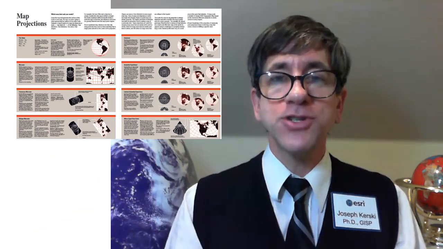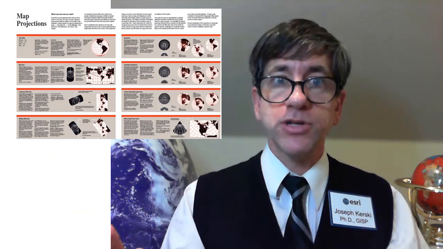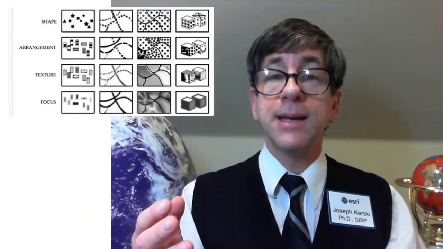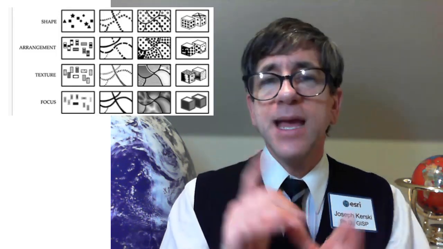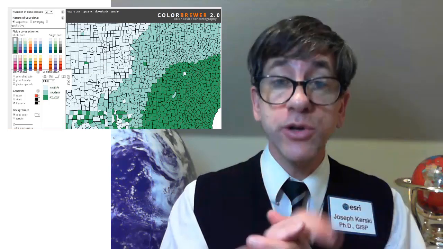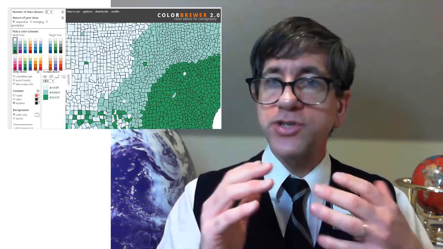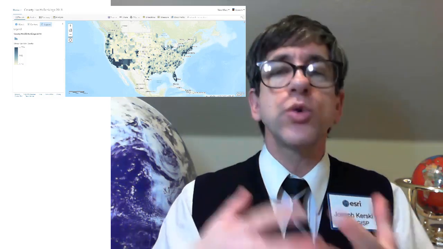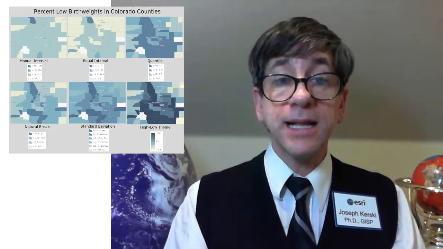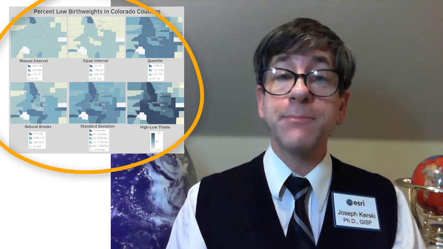Also, we'll focus on fundamentals like latitude and longitude, coordinate systems, map projections, scale, resolution, precision, and accuracy. And precision and accuracy are not the same thing. We will also get into color theory, map symbols, generalization, and other things that help us go from a data set to a map. We will investigate classification methods and why they matter.